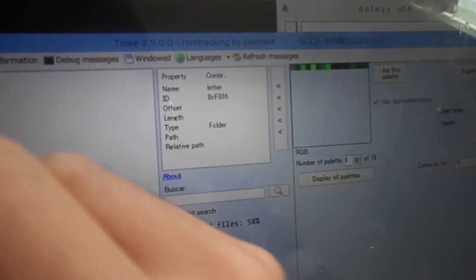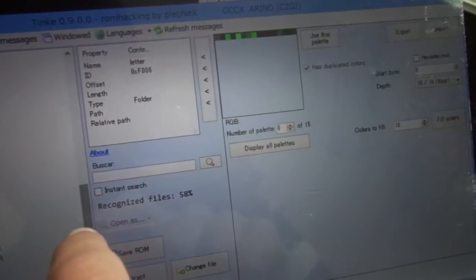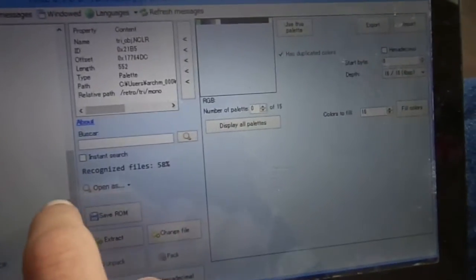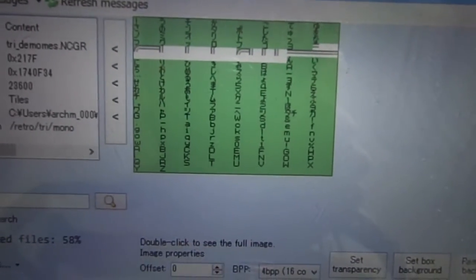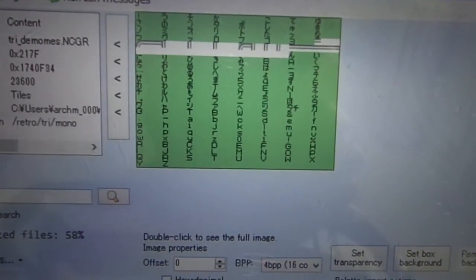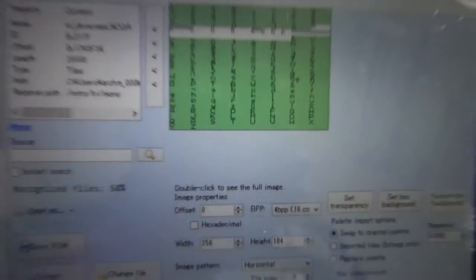Open a little program, sorry, called Tink, and I'll go into one file in particular. I'll go into Triodos, the puzzle game, right? Now, in Tink, you've got to open up the object, the palette file first. Then you open up the image file, which in this case is just a collection of letters. Hooray. And I just tacked those onto the kana that was there originally. So I just expanded the file.